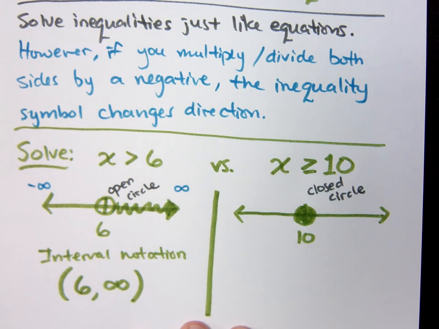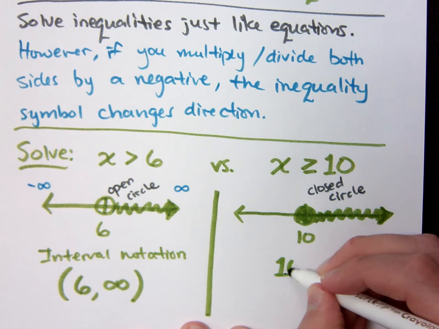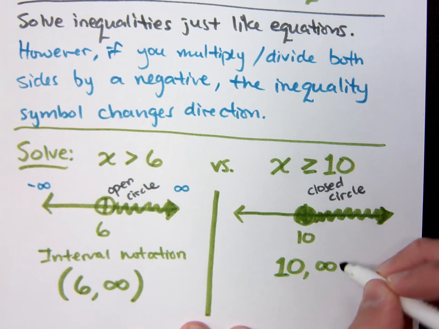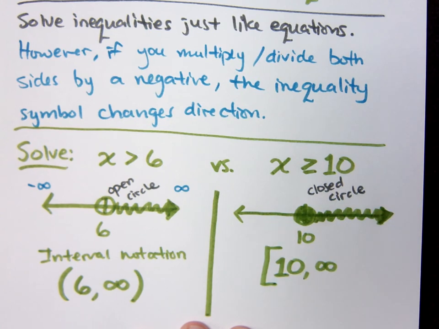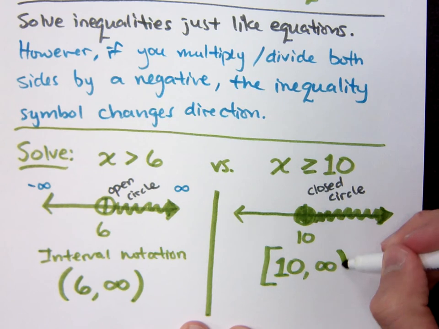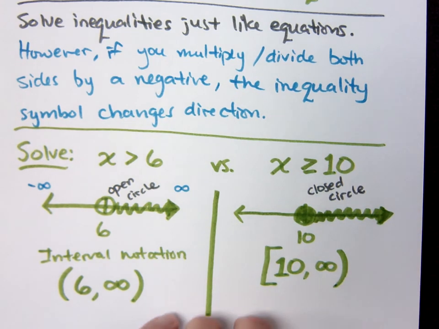Which means my interval notation, I'll have a bracket on this guy. Now, this is greater than, so it's going out to the right. I'm going from 10 to infinity. Am I including the 10? Yeah. To denote that, I'll use a bracket. But I still have to use parentheses on infinity because can you get to infinity and stop and just sit down and talk with it? No. Well, if you don't put a parentheses at the end of it, I mean, what does that mean? It's incomplete. They're using the proper notation. Bracket 10, infinity, closed parentheses.